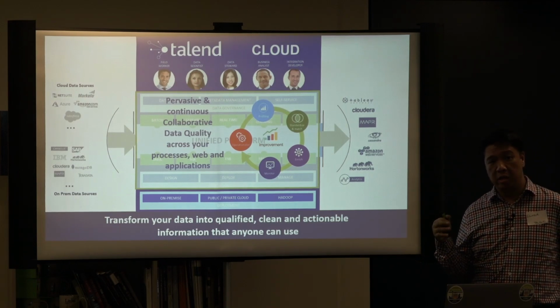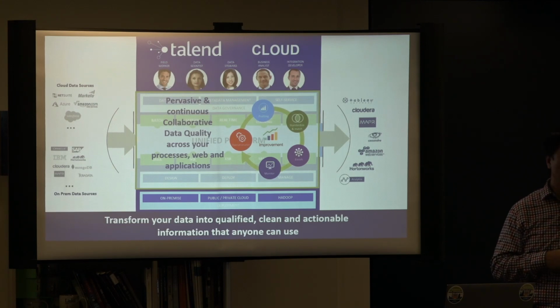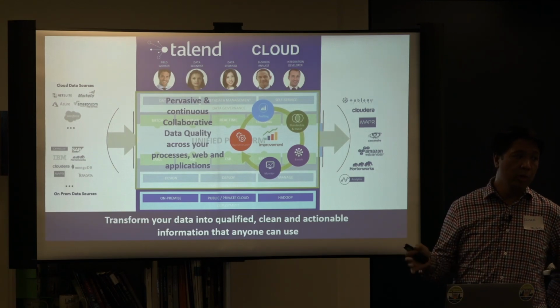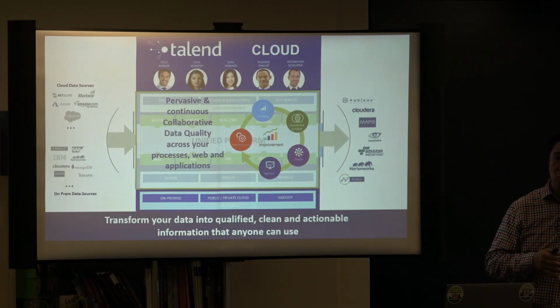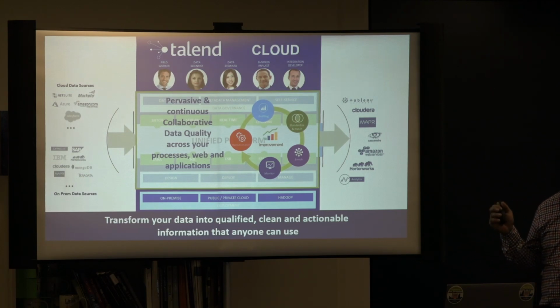It's a multi-tenant application where we provide you with cloud engines to run your jobs. For example, if you're purely doing cloud to cloud, Salesforce to a cloud database, why do I need to set up an on-prem system to run my jobs? So this would be a good way for it. We started Talend Cloud primarily for the integration pieces, but we've slowly added data preparation and data stewardship within it, which you're going to see, and I'm going to demo it to you as well.